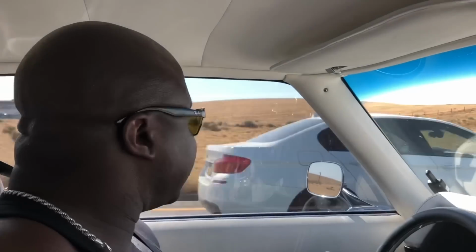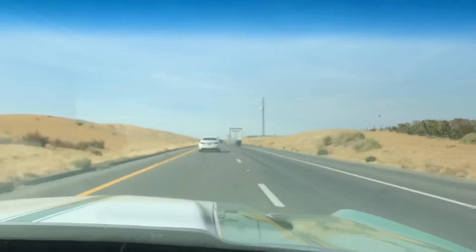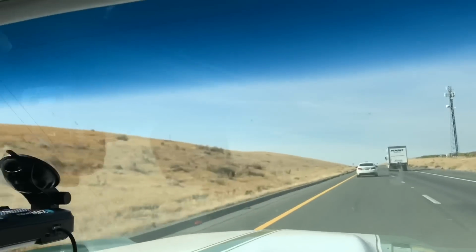So yeah, the Green Machine is handling her business, man. She's staying cool, AC blowing, all the gauges and everything seem to be on point, and I just left the gas station, and it's all good, man. She's been averaging a cool little speed. I don't want to tell on myself, but she's getting the job done. So, you know, having an old school isn't that bad if you got them tuned up correctly so that they can run. And, you know, my baby been running, man. So we on our way, still on the road to Sacramento. And if you look at the view out here, ain't nothing to look at. It's a bunch of dirt hills and cow shit.